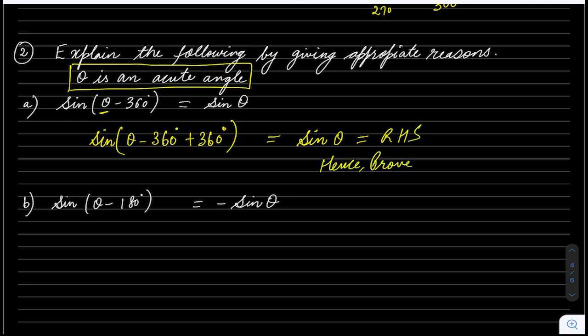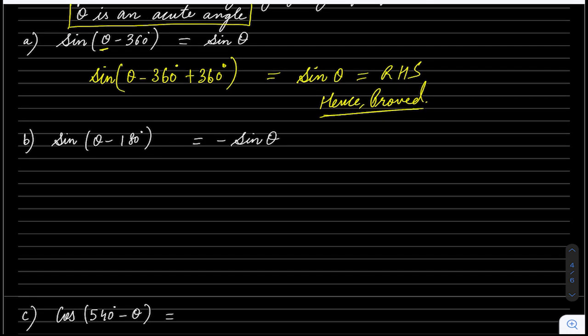So I can simply use this. This is very useful, adding 360 and subtracting 360. And you can do this as many times as you want. You can add 360 twice, you can add it 365 times also. It depends on the question and the value. Okay. Now again, I have sine of theta minus 180 degrees. So again, what I can do is draw a diagram and see which quadrant this angle lies in. So, sine of theta minus 180.